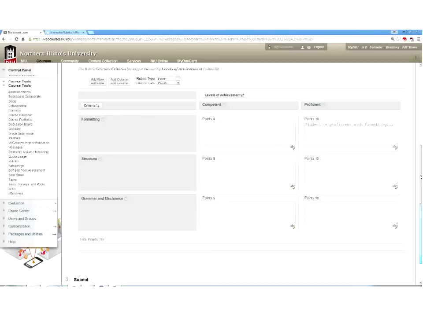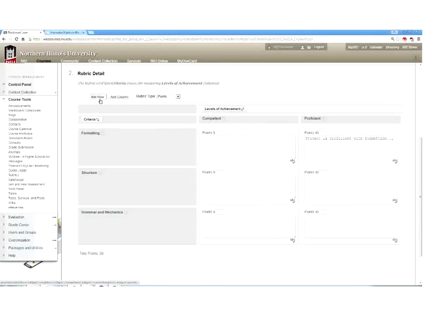So after you've done that, you can then just look over your work again, just to reiterate, beyond adding rows and columns and editing and deleting them, you can take a look at the rubric types. So for this particular rubric, I did mention that this is a points type of a rubric, just so that I can be able to provide several levels of achievement. For those of you that want to do only 1 or 2 levels of achievement with a point range that you can simply enter rather than pointing and clicking later, and I'll mention what I mean by that later, you can do a points range. But just for the sake of this particular example, I'm going to keep it to points, since I do want to assign a particular objective point value to each of these levels of achievement.